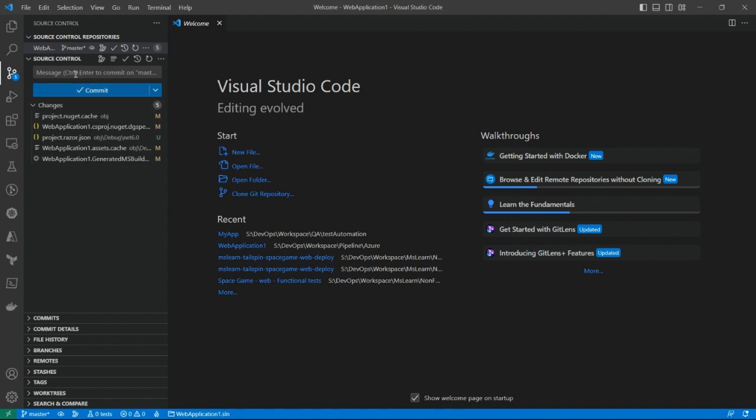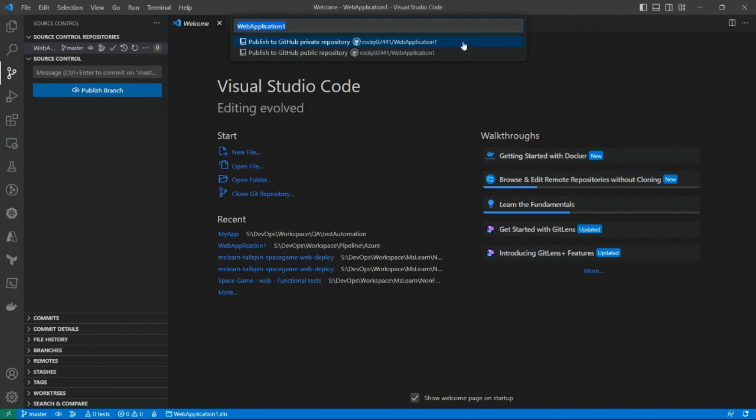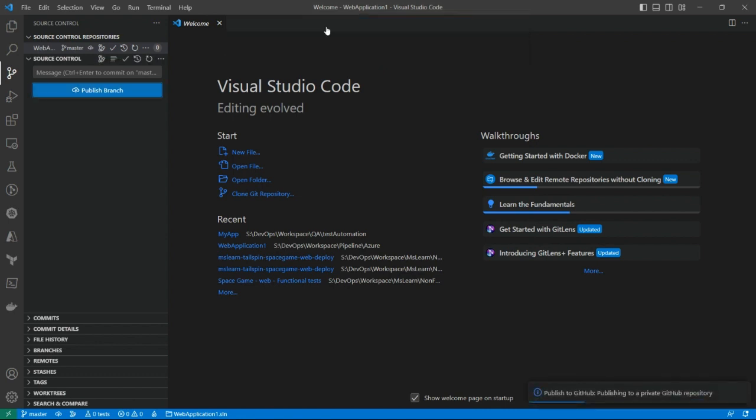So now we can commit. We have initialized our repository. Now we can commit this by giving a message, Web application 1 demo, and publish it.